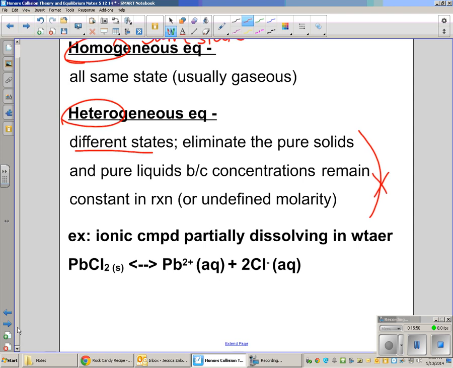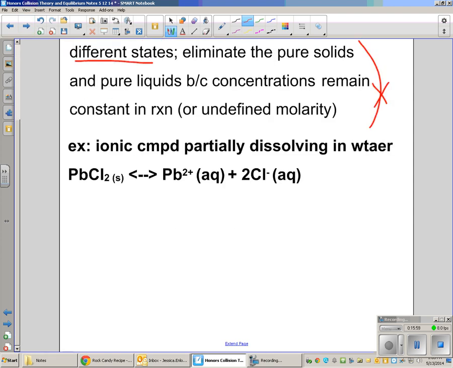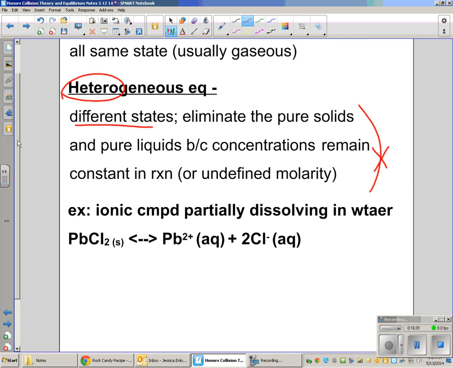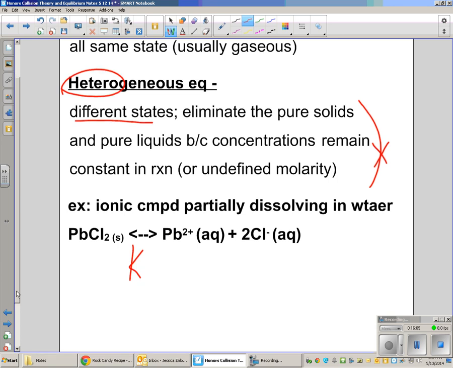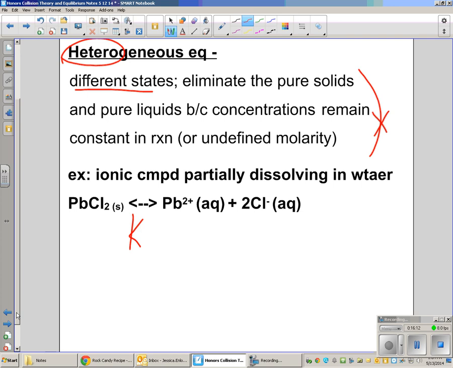So, let's write down the equilibrium expression for lead 2 chloride. Go for it. So what do I write? I say K what? Ka, Kb, Ksp, K equilibrium. Right, so this is solubility again. You can see the ionization happening. Ksp equals the concentration of Pb2 plus times Cl minus squared, over what? Over 1, right? I'm not going to write over 1 because it doesn't do anything. That's because that's a solid, so you don't include it.